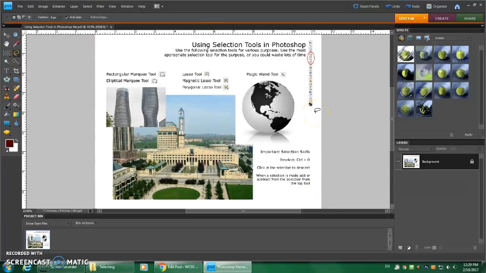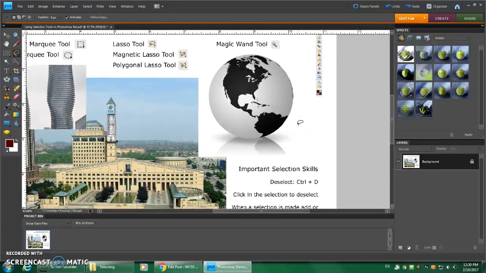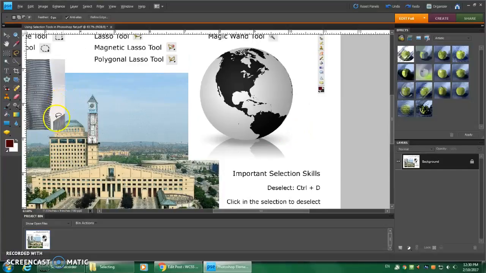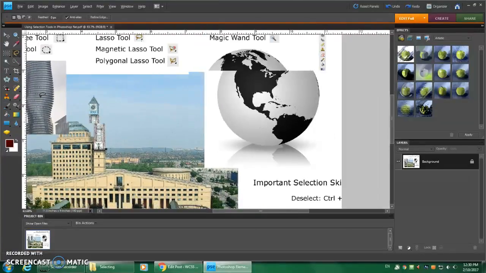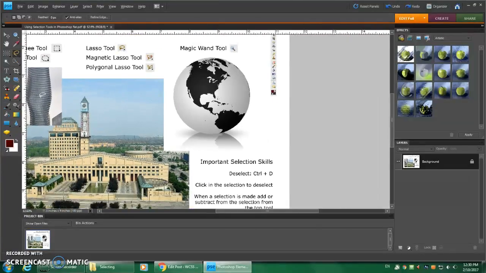Often in Photoshop, it's important to zoom in to see details that you're trying to modify. And I teach you in class that you can hold down the Alt key on your keyboard with your left hand, and with your right index finger you can use the scroll wheel to zoom in on a space. Now it'll zoom to wherever your cursor is, so if you want to zoom in on these condos here, it'll zoom there. Holding Alt and scrolling backwards will zoom out. Now that's a convenient way.